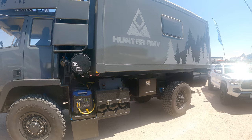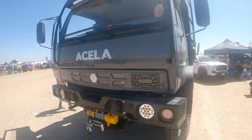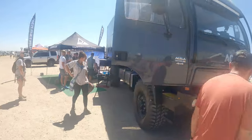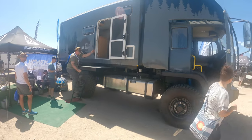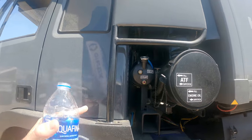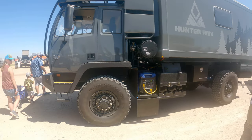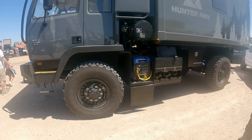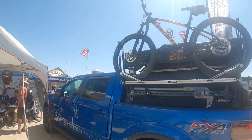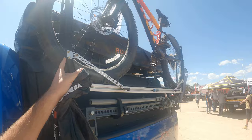We've got another vehicle that's just out of this world — honestly I don't know how people afford these things. This thing is a freaking beast, right up there with the Earth Roamer — absolutely wild. Hunter RMV. The whole cab pops up, and the spare is actually tucked up behind between the back box and the cab — a really awesome design. He promised me you could do switchbacks in Telluride no problem. Then there's Extrusion Overland, making bike racks that go onto the side of a truck — custom made for the outside of a pickup truck.